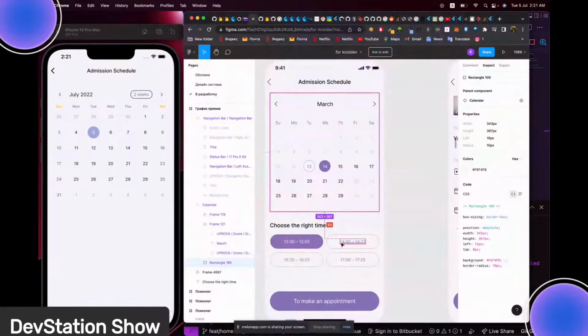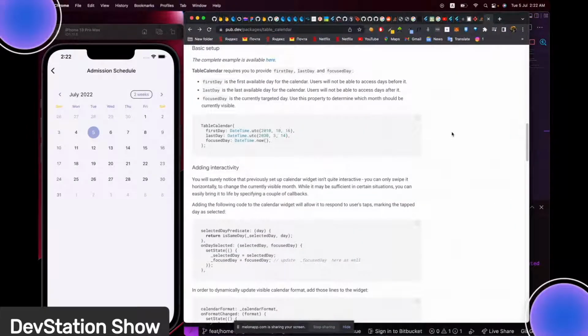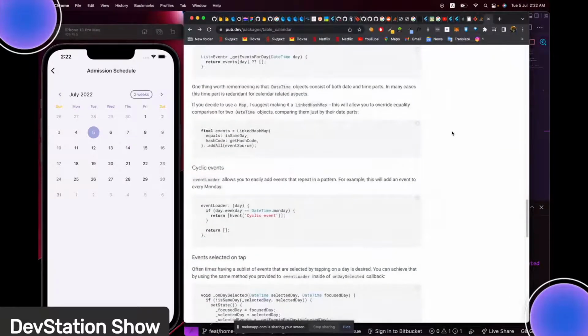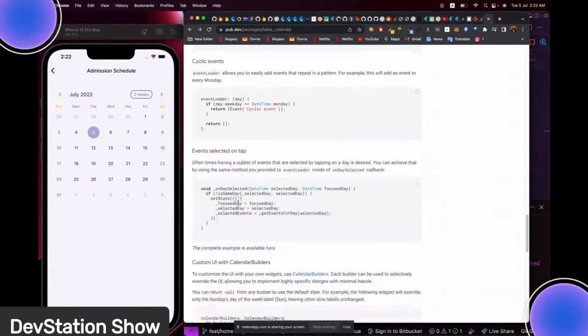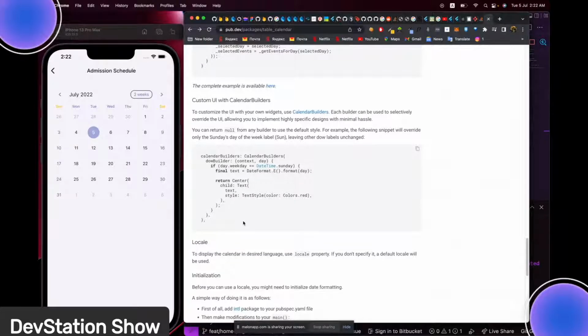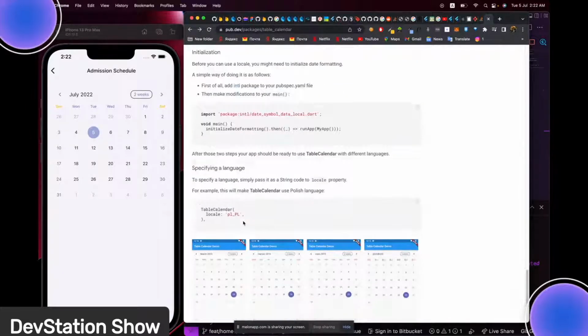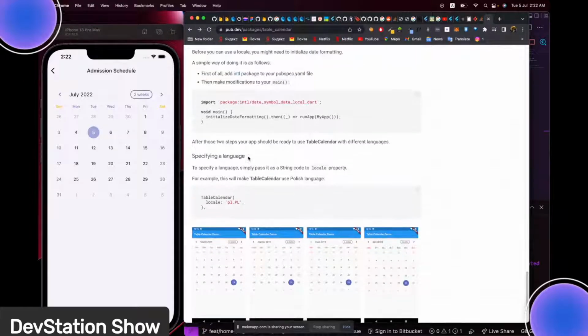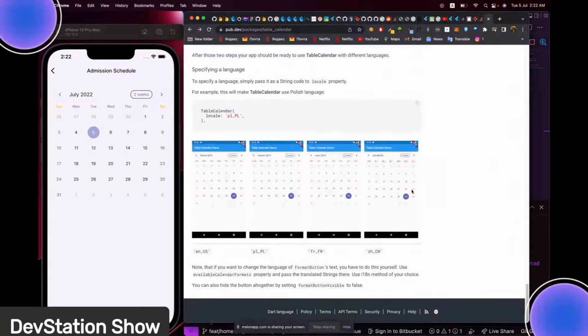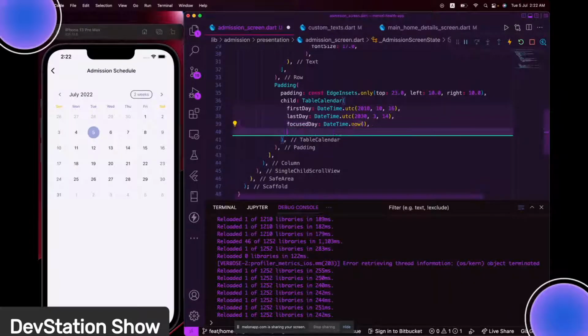See if the documentation will actually help us. Okay, let's go ahead and change. Let's try something. This one, calendar style.